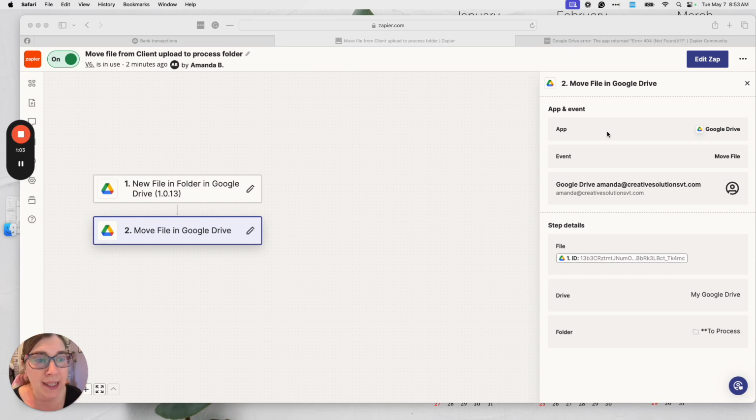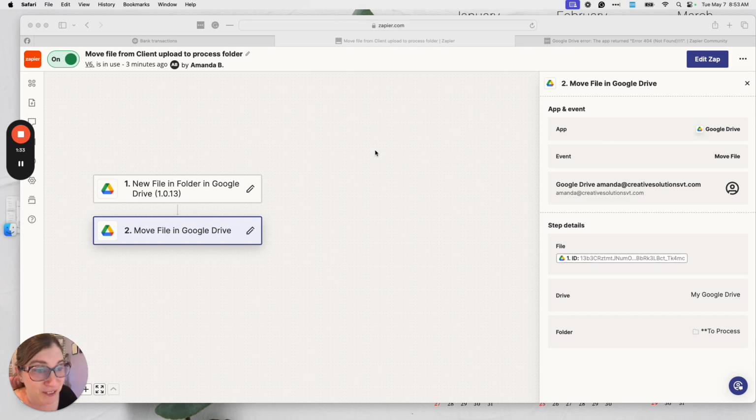So I need the files to be able to easily be uploaded by people, and I also need them to move immediately out of that folder so that nobody can see them except for my team, so that we can process the information and put it where it needs to go. So that's the Zap I'm trying to create. I want Zapier to recognize when a file is uploaded to Google Drive into that specific folder and then move it to another specific folder. In my case, we named it "to process," because then we go in and we process that information.